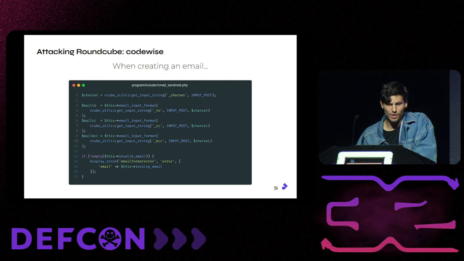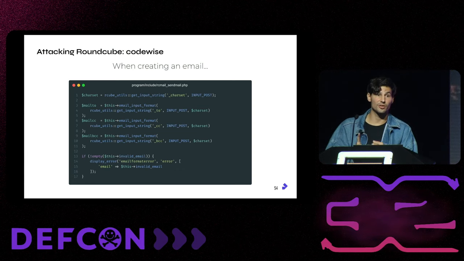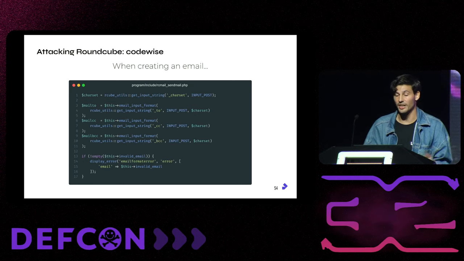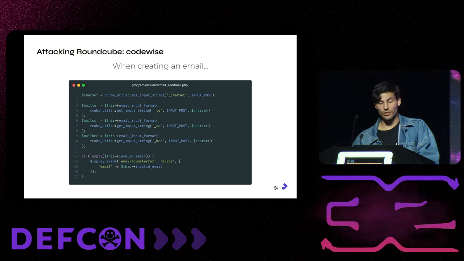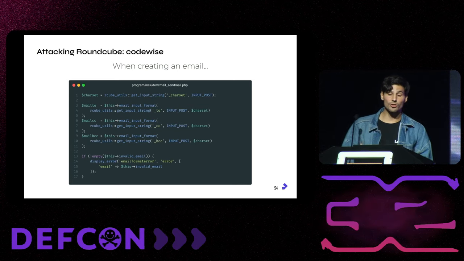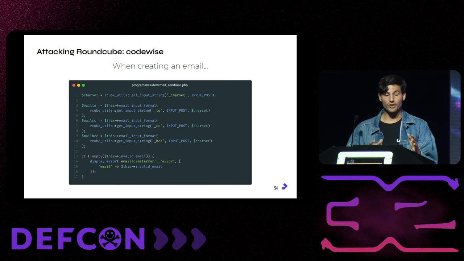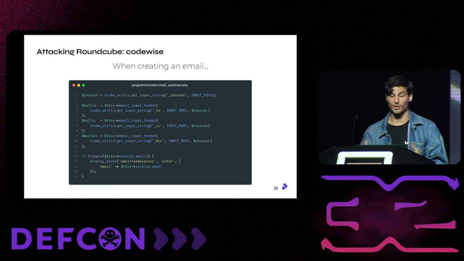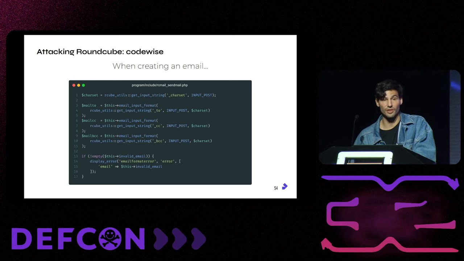When you're logged into Roundcube and you want to send an email, you have to specify email addresses. So you specify the fields: the To field, the CC field and the BCC field. You can guess what they are. You've already sent an email. In addition to this, you can send another parameter, which is charset. Every parameter that you send, so the _to, _cc, and _bcc parameters, are all going to be cast to the charset that you've sent. And it's going to be done using iconv. So in this single script, you have three ways of triggering your bug: using _to, or _cc, or _bcc.